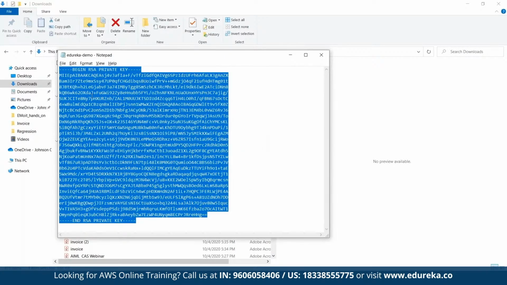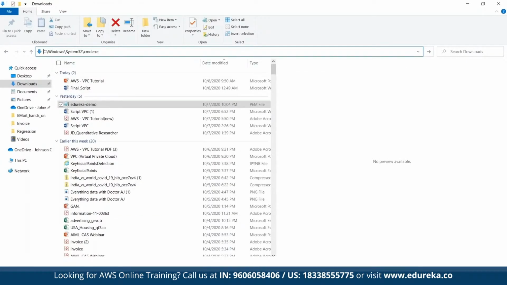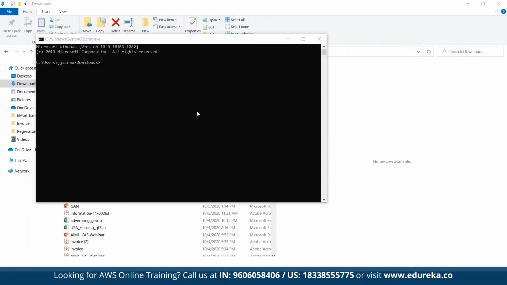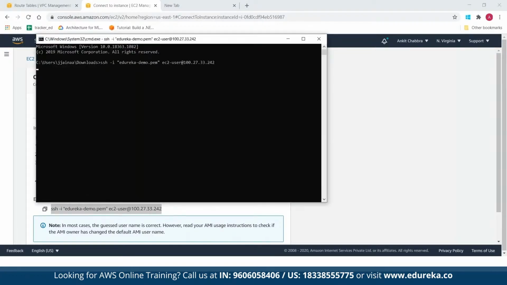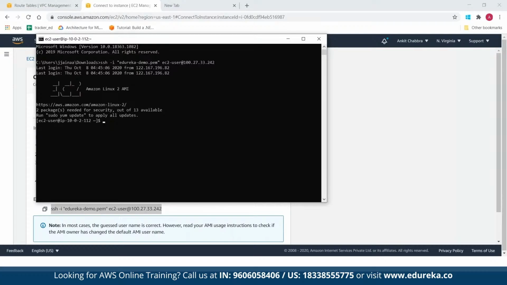I will copy paste this. I go to my command terminal. I connect to my public instance. Yes, so I have connected to my public instance.